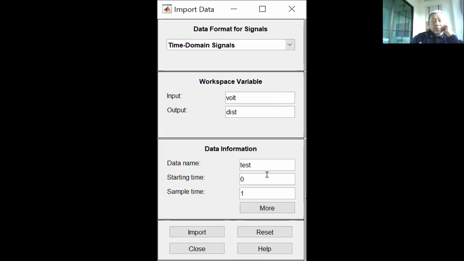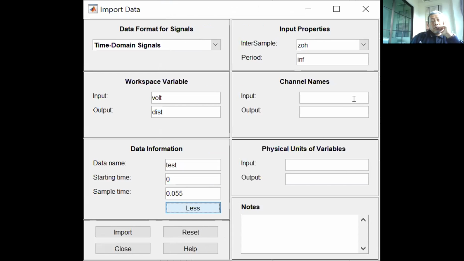But now the sampling time has been changed to 55 milliseconds, from 45 to 50, from 50 to 55 milliseconds. So 0.055. Then the input is voltage. The output is distance.